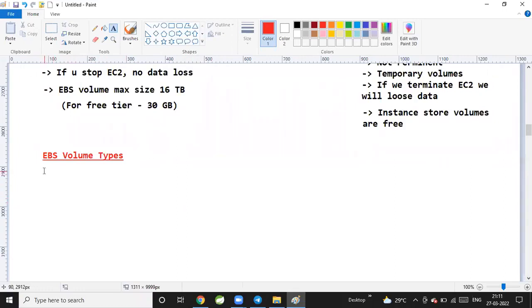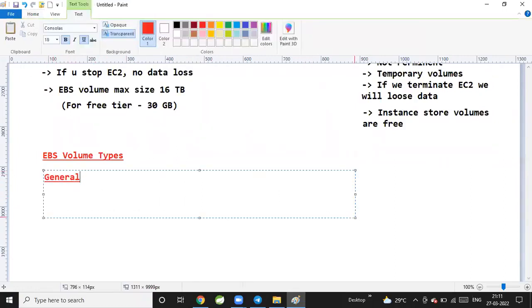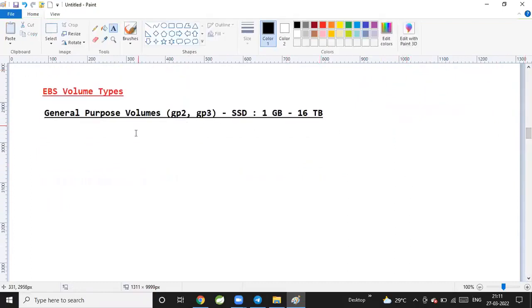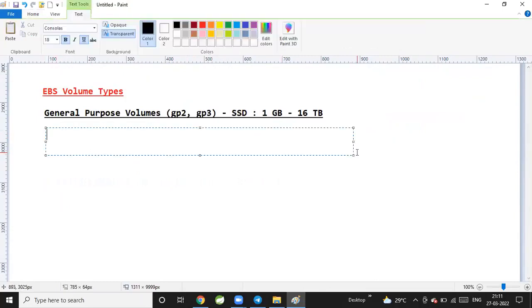Types of volumes. Here, the general purpose volumes category is GP2, GP3. These are called general purpose SSD. Nowadays, computers are coming with SSD, not with a hard disk. SSD is super fast.